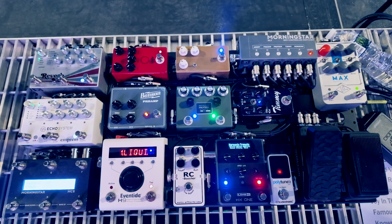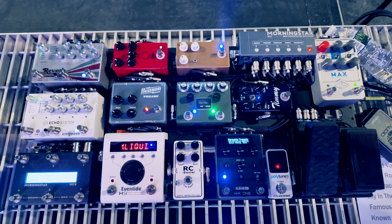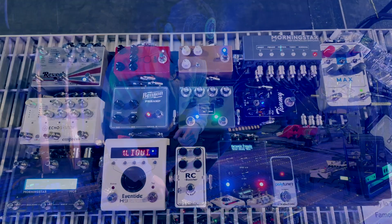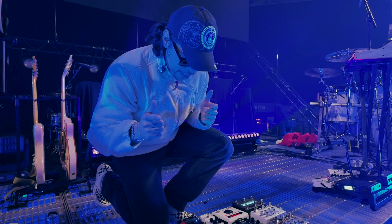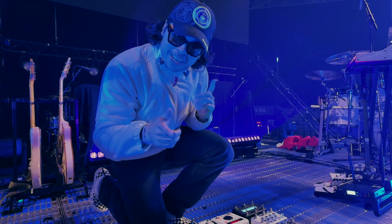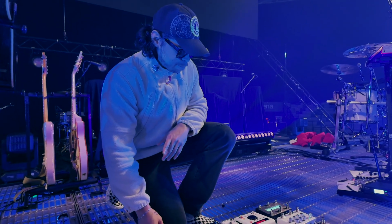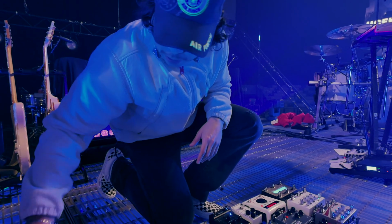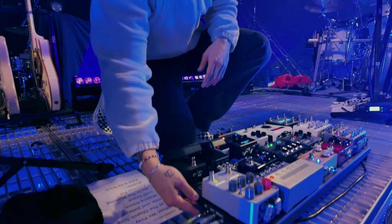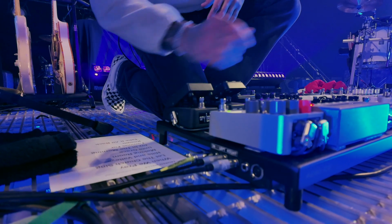This was made by the amazing people at XTS, Exact Tone Solutions in Nashville. Shout out to Barry and Eric. Barry and Eric, they are the guys. Greg is cool too. But Barry and Eric hooked me up. So we got right here, they made me a little interface input here, left and right. It's a whole stereo rig.